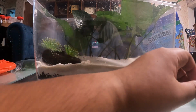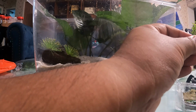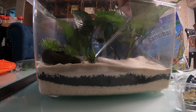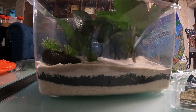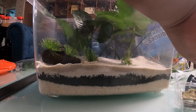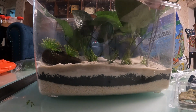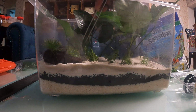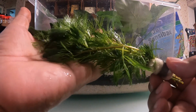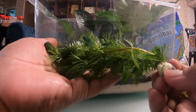All right, I have prepared the plants here. I believe they are called bacopas. We will place them into the bottom of the tank. Next up will be this hawthorn worm, if I'm not wrong, yeah. Please comment if I get it wrong.